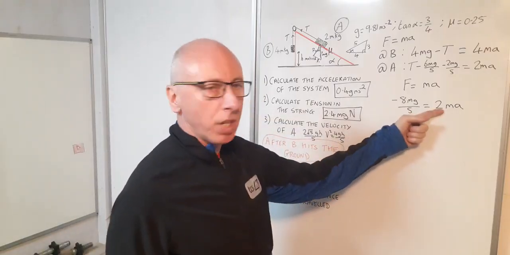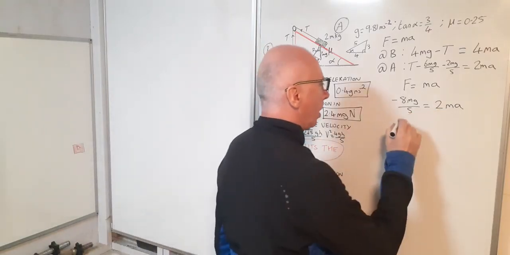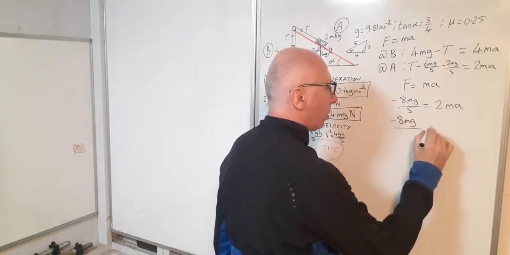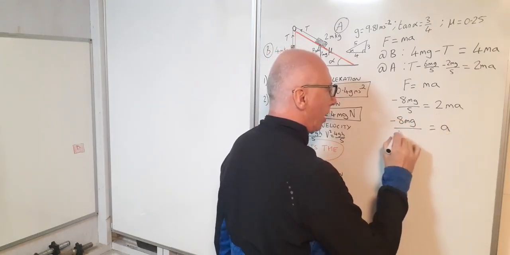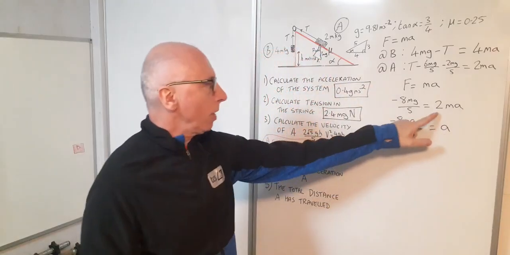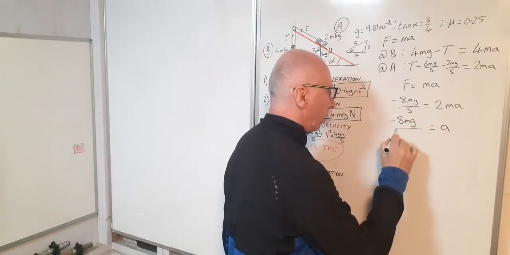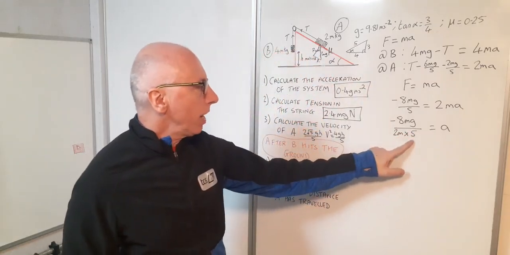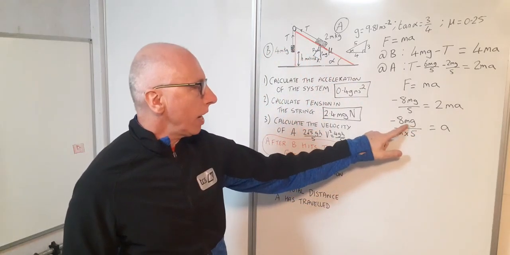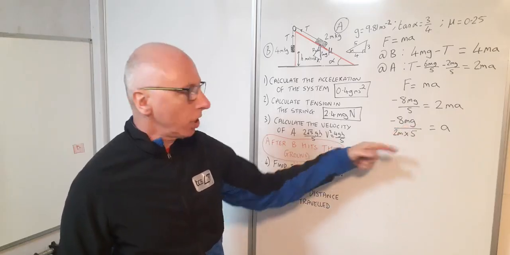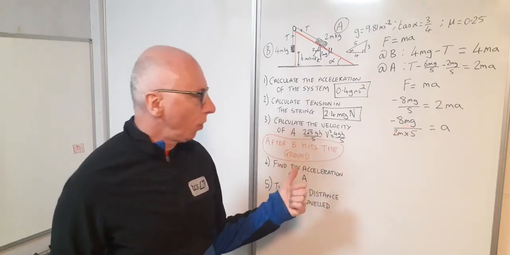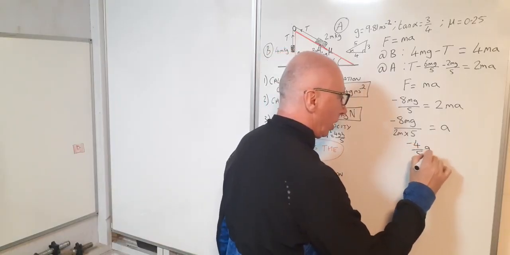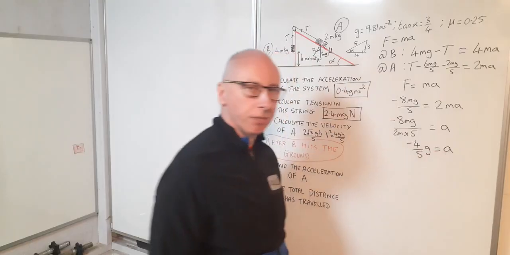So now divide both sides by 2m. So now I've got minus 8mg, divide by 2m, so the a will be gone on its own, sorry. Then I'll have 2m times 5. So that's now going to give me 10m. So I've got minus 8m over 10m times g. So that's going to give me minus 4/5. So minus 4/5 g equals my new acceleration.